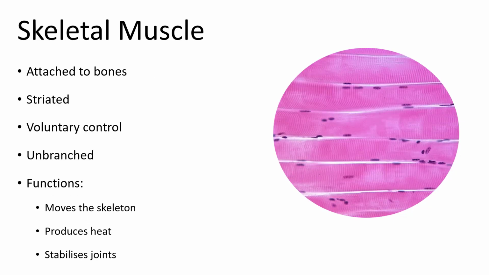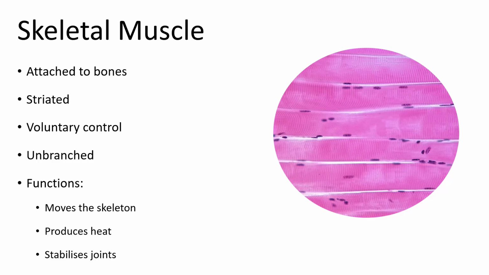The final muscle type we'll discuss is skeletal muscle, and as the name suggests, it's attached to the skeleton. Skeletal muscle attaches to the bones via tendons, and their contraction allows us to move our body parts. Looking at this diagram here, you can again see very clear striations. These alternating light and dark bands are much more obvious and much more abundant than what's found in cardiac muscle.